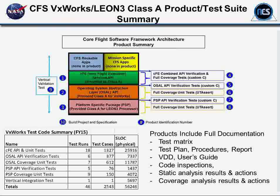This is the Class A work. We have three layers: CSE, the VL, and the Leon 3. What we also did with all these tests is we have an API test, and then we added a search test to do full coverage testing. We have a vertical validation test. Everything is tested in there — do they work together? These numbers, one through nine, are what I consider the products that we delivered. The test suite is about 56,000 lines. We want to continue on with every release so people who get this have the full set of tests and can be confident using it on a Class A, B, or C platform.